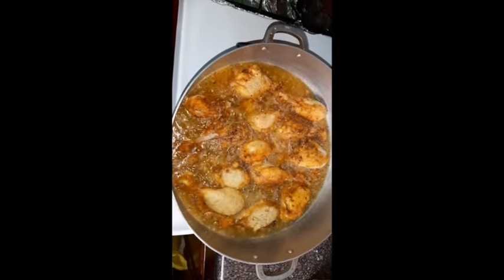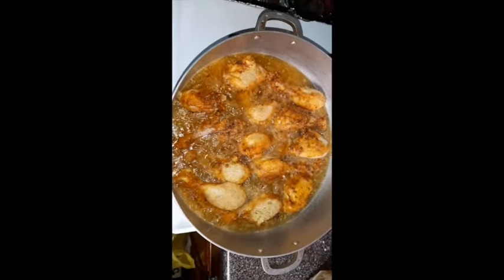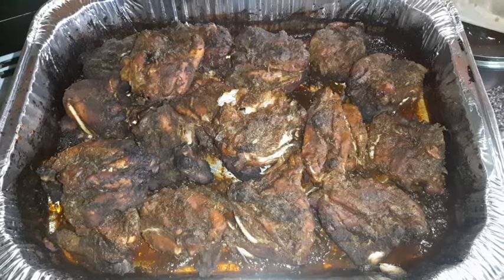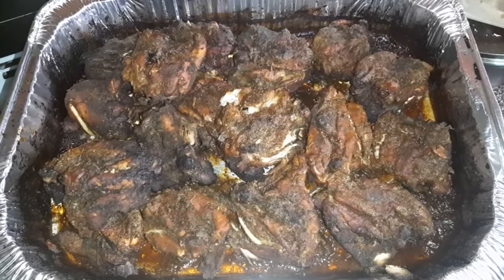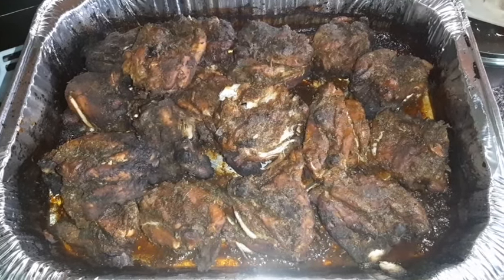Frying some chicken. This is the chicken I'm frying. Guys, the oven jerk chicken is ready and out of the oven. Look at that jerk chicken, yummy. Fried chicken, guys, fried chicken finished. Oxtail and bean, guys.